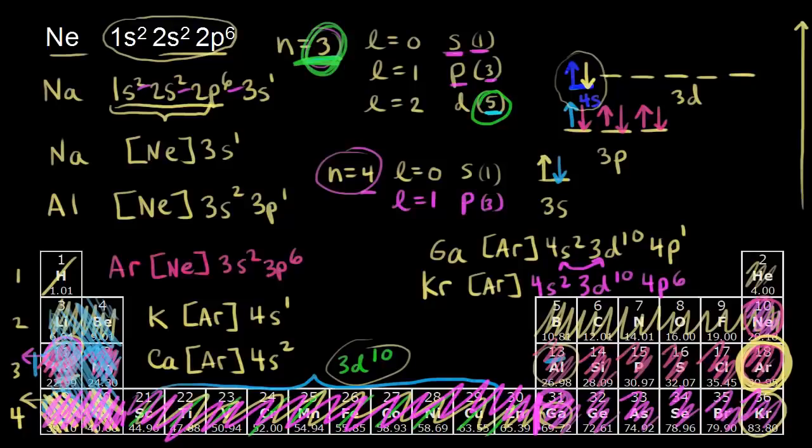And once again, you could switch the 3d10 and the 4s2 if you wanted to. You could say for krypton, the electron configuration in noble gas notation would be argon, 3d10, 4s2, 4p6. So just do whichever way your professor wants you to do it. So that's covering the third and the fourth period, but we've ignored the d orbitals. Again, that'll be a whole separate video because it gets a little bit complicated when you get into d orbitals.